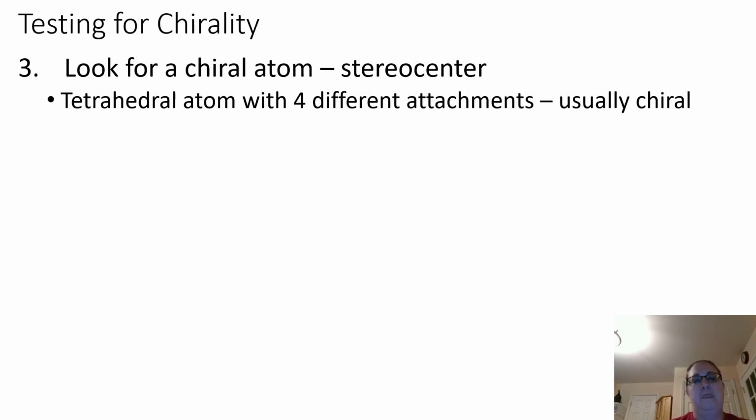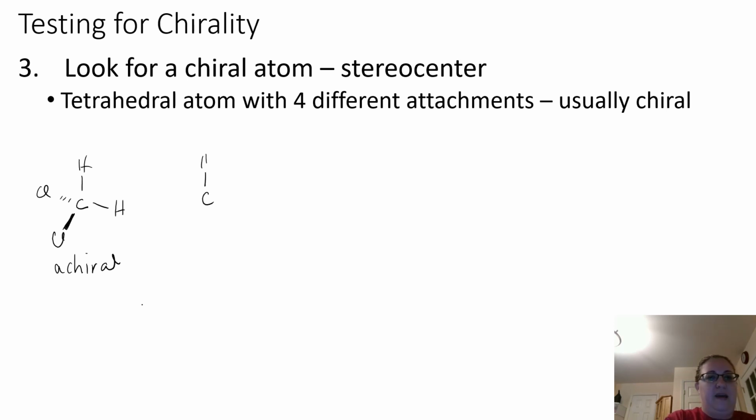So what we're going to be looking at with this is we are going to be finding those stereocenters. So oftentimes before you test the entire molecule for chirality, you want to zoom in on all the tetrahedral atoms that are sp3 hybridized, and you want to decide if they are a stereocenter or not. So just to kind of look at a couple of examples, if I have a carbon that has 2 hydrogens on it and 2 chlorines on it, this is always going to be achiral. It does not have a stereocenter. It's got 2 of the same attachments. So if I draw the mirror image, I will be able to rotate it and make it look exactly like the first.